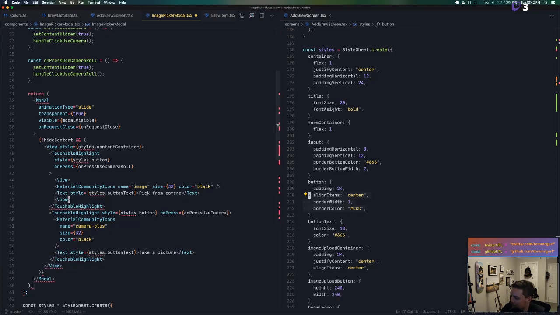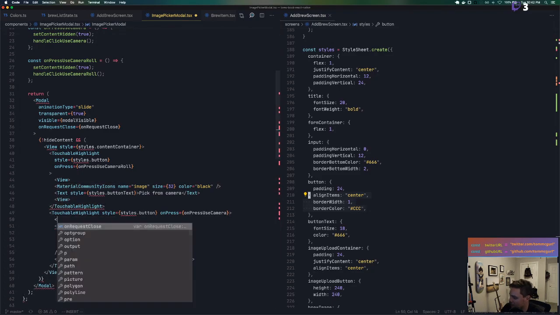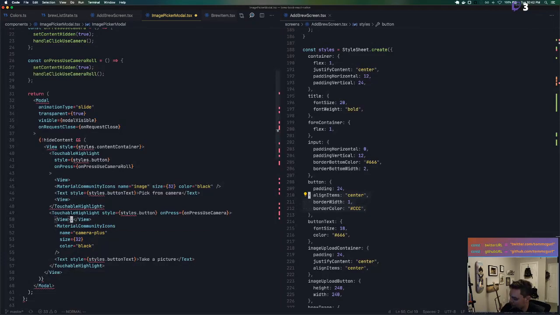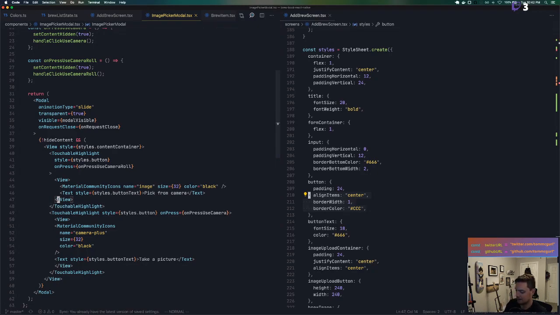That'll group those together. We could probably also render our icon within the text, but I'm not totally sure, so we'll just do it this way for now. View, get rid of that, go down here, and let's put that there. It's complaining because we have to close out our tags here. All right, now it's not complaining anymore. Let's see if it will actually work. So our styling got messed up, but that's okay. But now it actually did work.